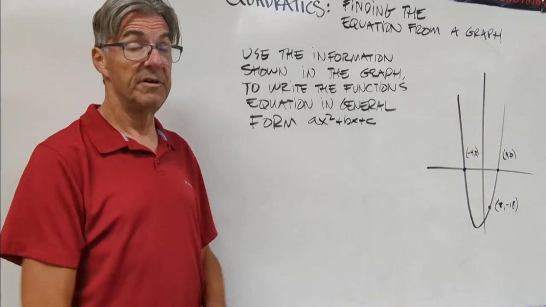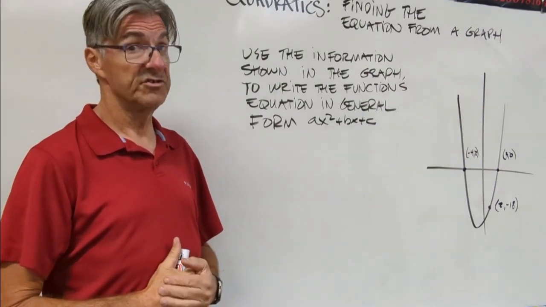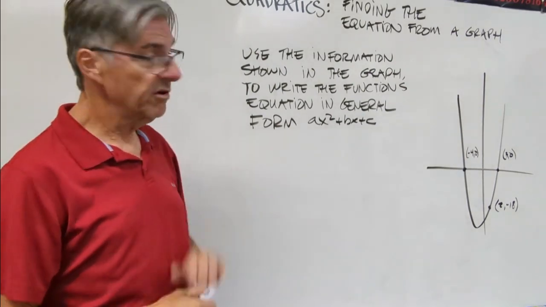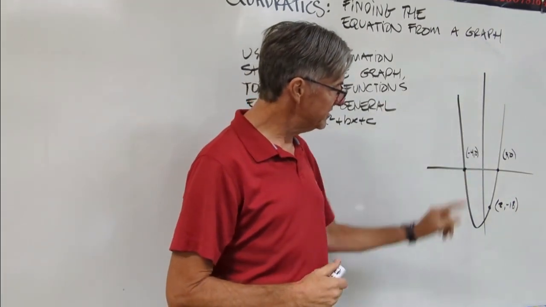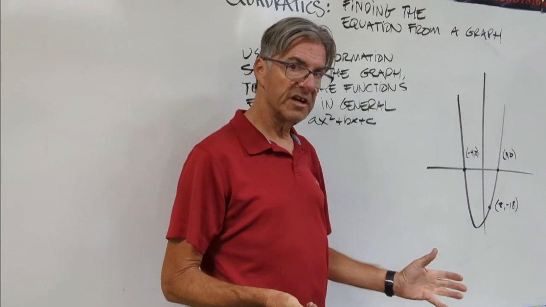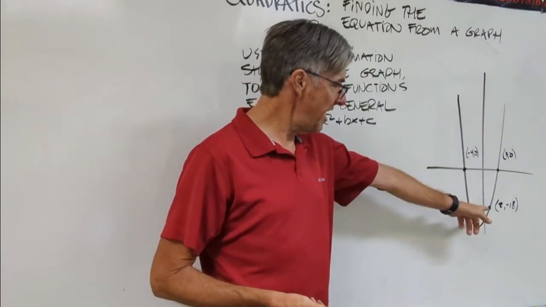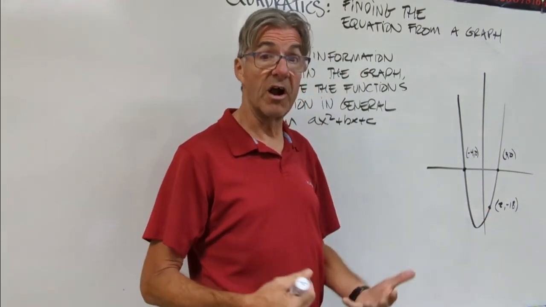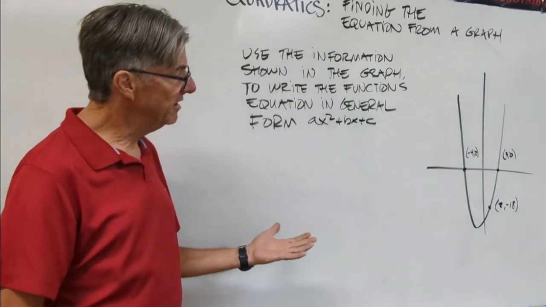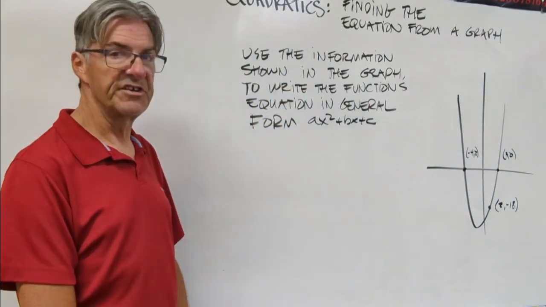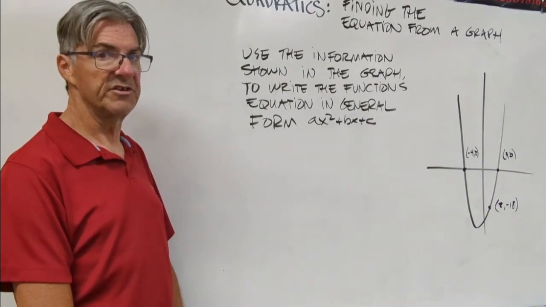Last problem. Again, we're going to shoot for general form. So here's our graph. And you'll notice that we've got two x-intercepts, but no vertex, no y-intercept. You just have a third point that's somewhere on the function's graph. So pause the video for a sec and figure out how you're going to start this problem. What are you going to do?